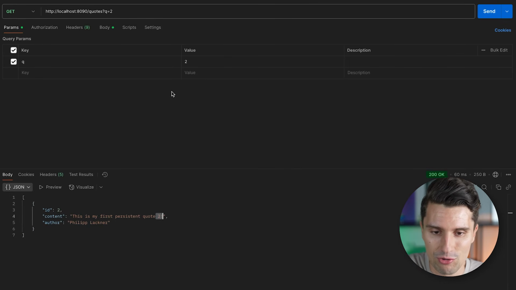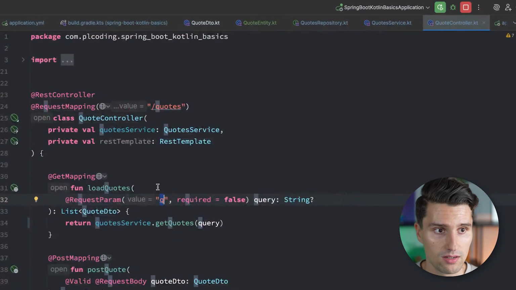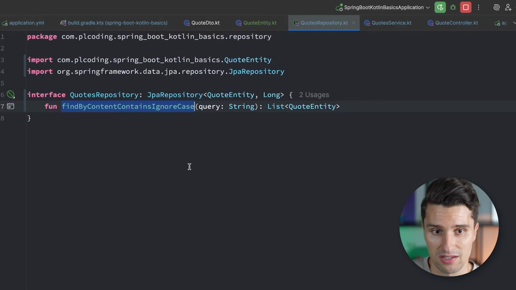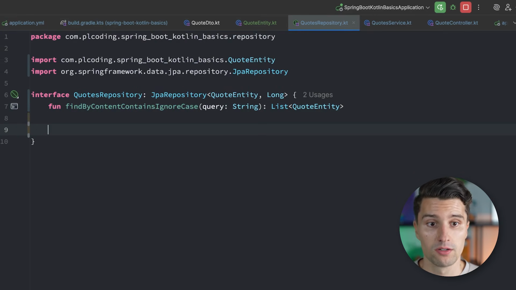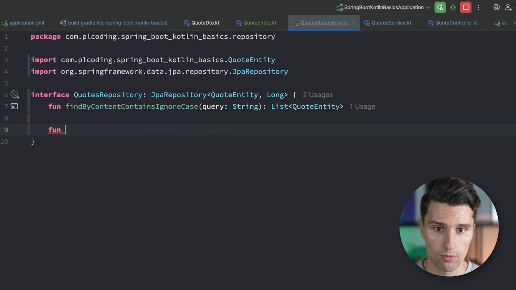I must say this is not the most efficient way to search a database, but it's the most simple one. And it shows us how we can define such custom DB queries. And now, of course, not all SQL queries can purely be implemented by specifying this here with this function-like syntax. What you can also do with JPA is define your very own SQL queries, and then also let it just return your entities. This would also work by function.